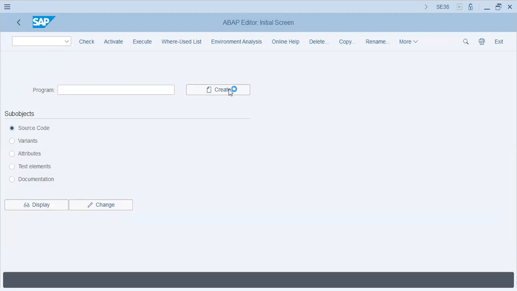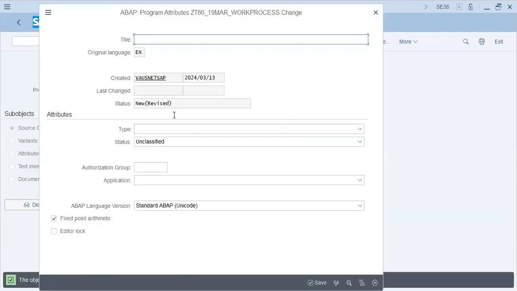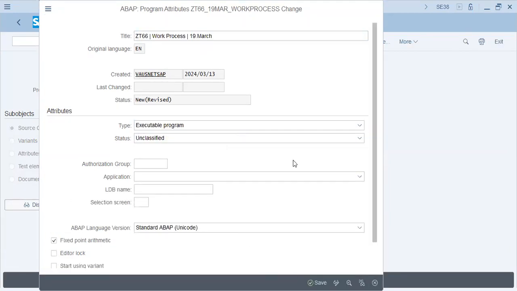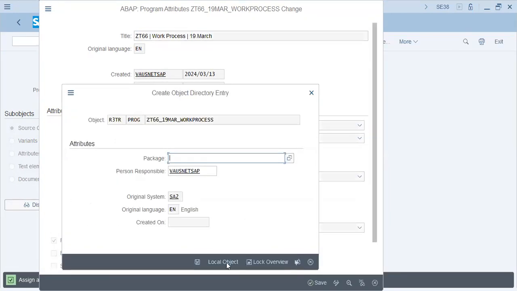Success. Executable, save, local object.